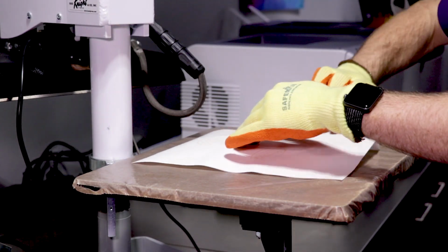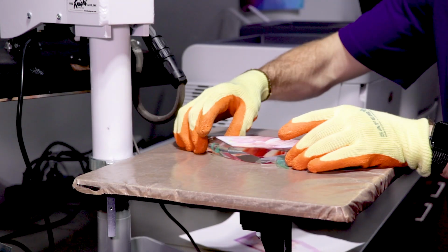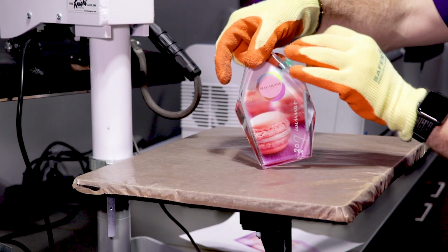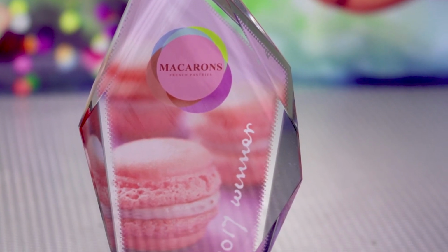And remove the printed transfer from the substrate, being careful as the glass will be very hot. And once cooled, the product is ready.